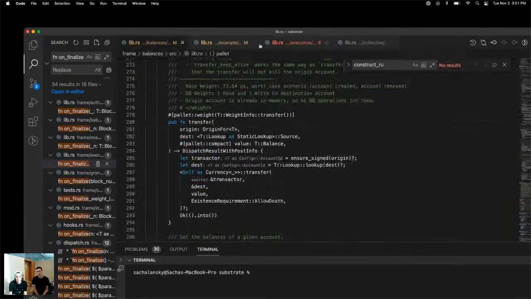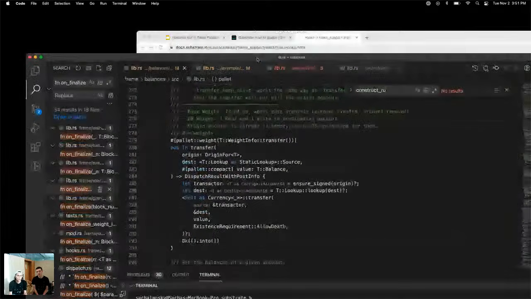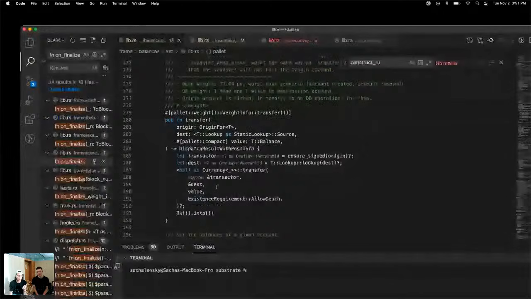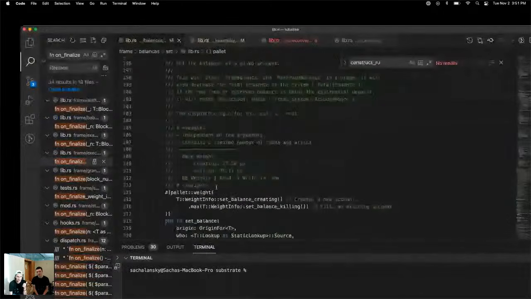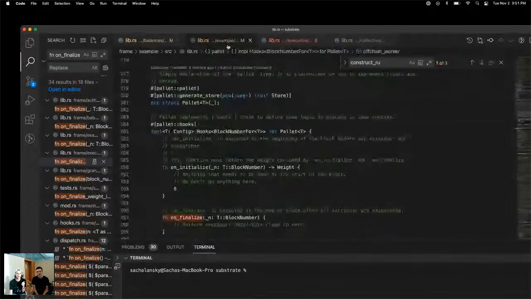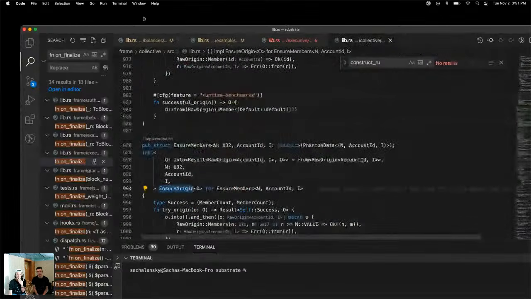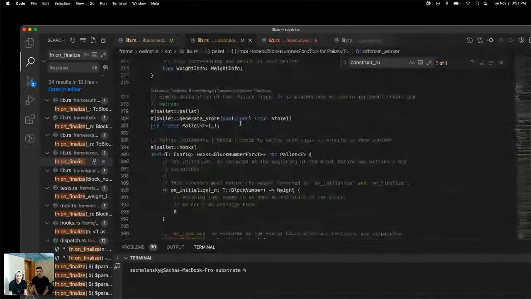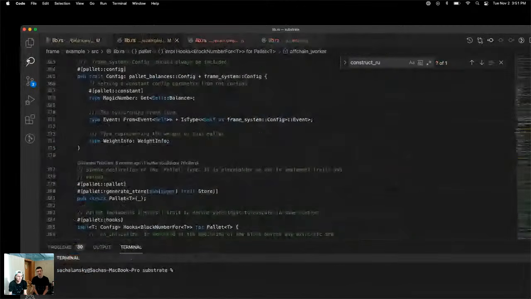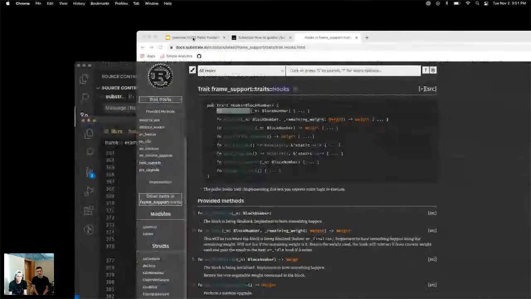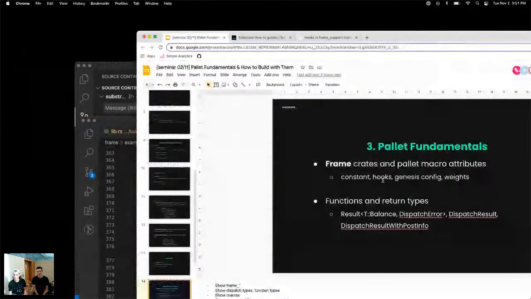Okay, so where was I? We talked about hooks just now. I wanted to go over Genesis configuration, and I guess I lost where I was. It doesn't matter. So maybe back in the file explorer. I'll just look. Where was I? See? Yeah. So hooks, Genesis configuration.